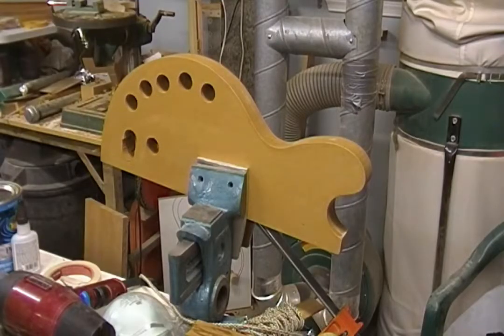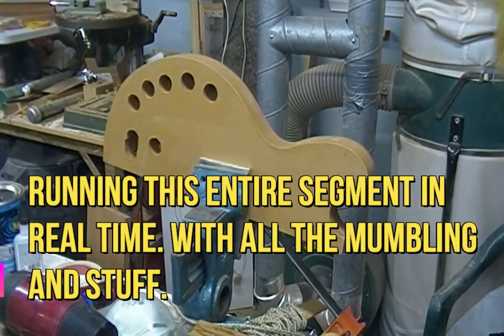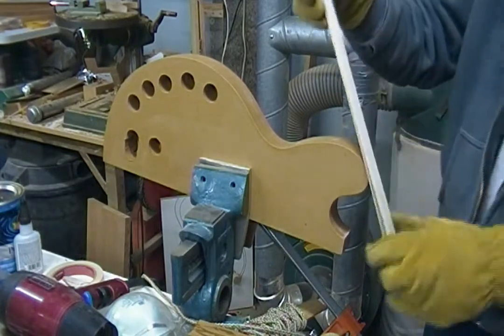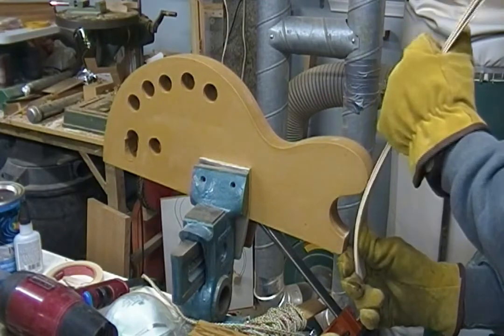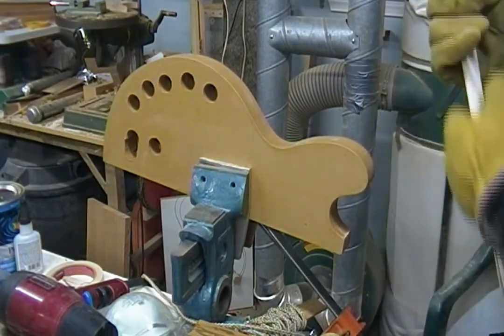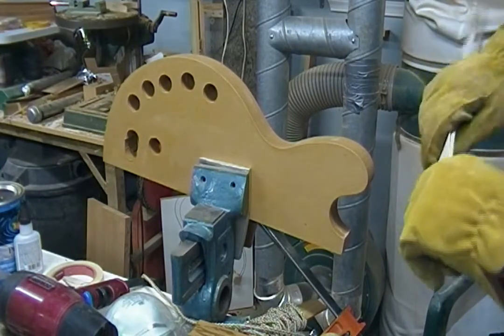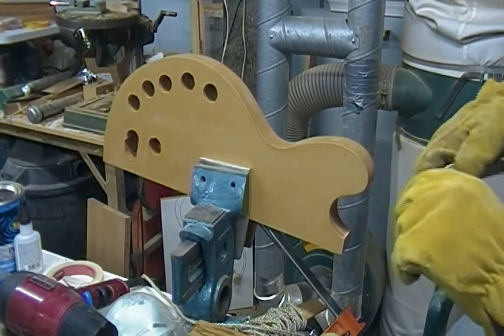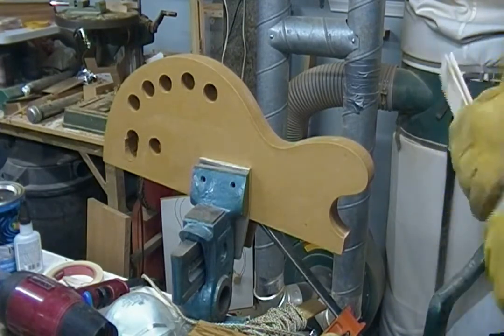Rolling, turning the steam box off. Get the lid out of here. Okay, this doesn't feel particularly bendy. I don't know what happened with that steam or this wood, because that's not going to bend. Wow. No, that's no good.